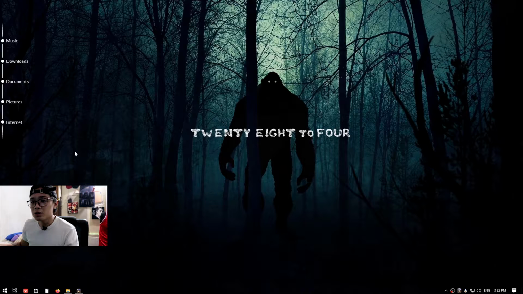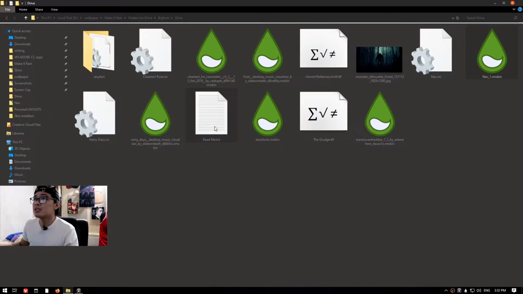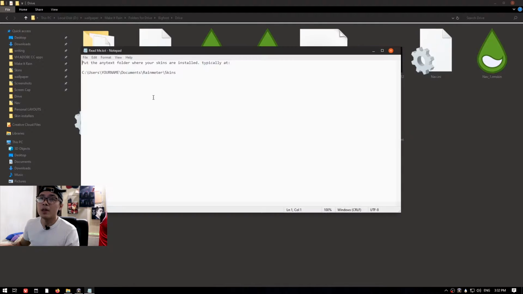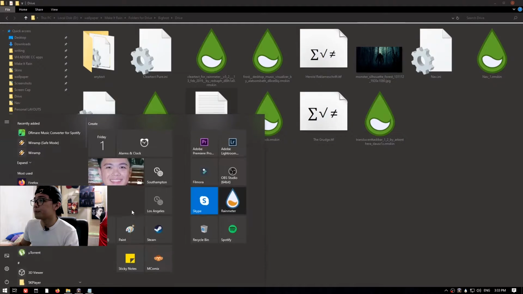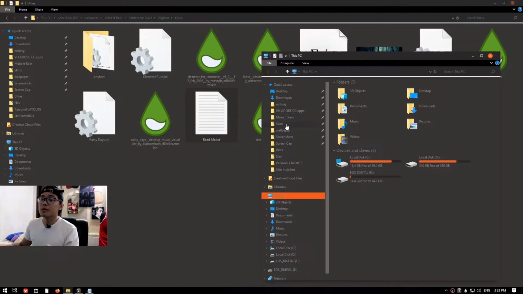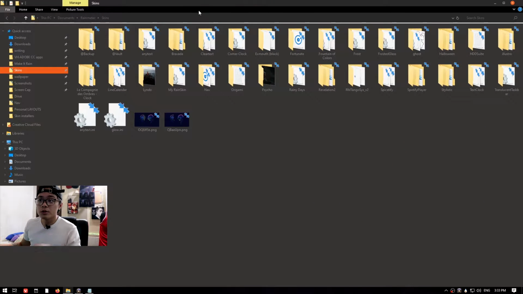However, what I want you to do is go to the README text here, and this is where your skins folder is found. Okay, so I want you to go to this directory. Of course, change this to whatever your computer or your own name is, and then if you installed Rainmeter at your default folder, you'll find this the same. So I'll go to mine, skins, and then I'll find nav here, nav.